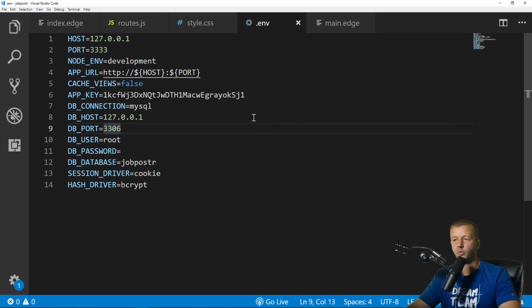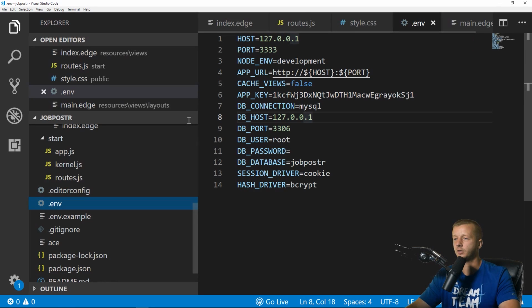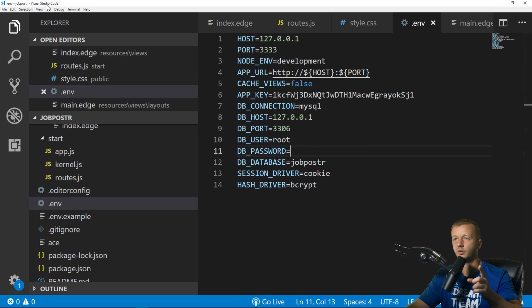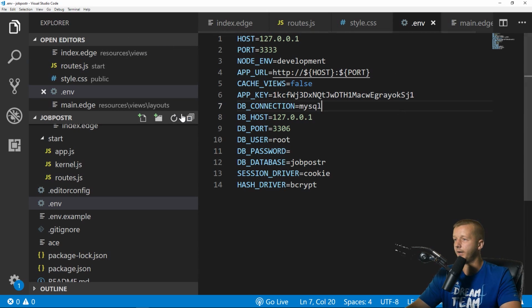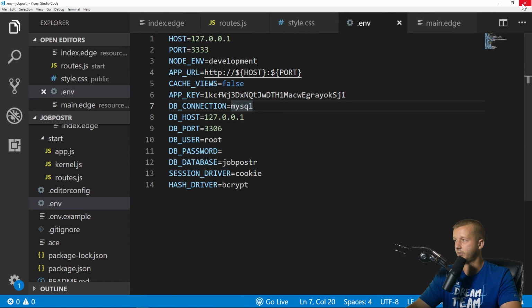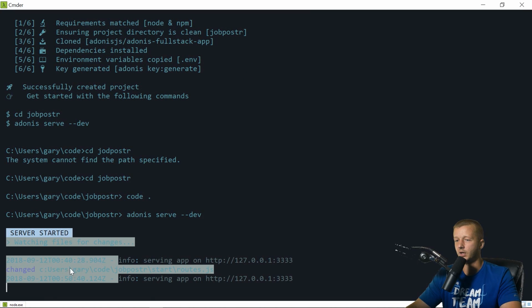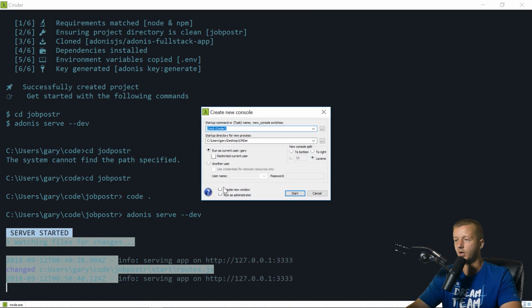And now what we want to do is, unfortunately, here on Windows, if I try to do the next command with Visual Studio Code running, it won't work correctly. It throws out an error. So what I'm going to do is just close this out, and I'm going to get up a new console here.